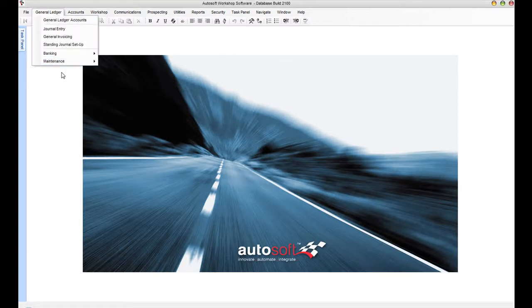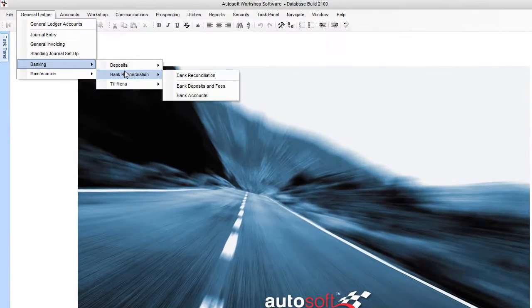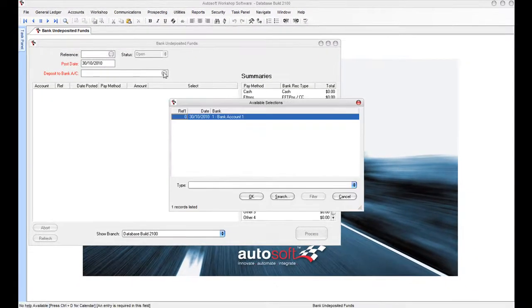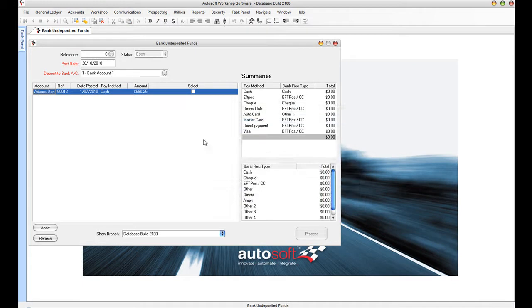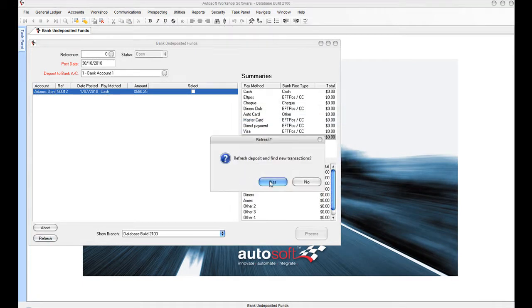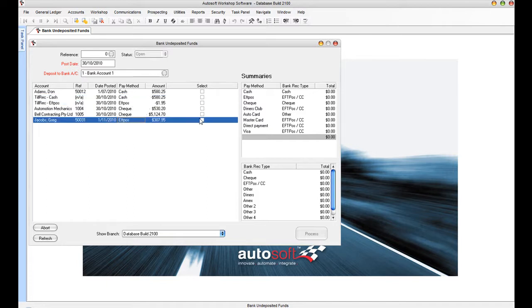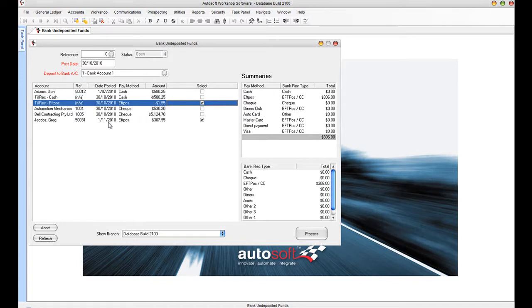Now another funky feature in here is we've got the bank undeposited funds. What this does is it allows you to look at all the different transactions that have taken place in the system and allows you to marry them back to different things like the FPOS, for example. So if we were to come in here and tick off the 2 FPOS transactions, we'd be able to see the total FPOS is $306.